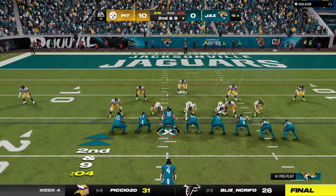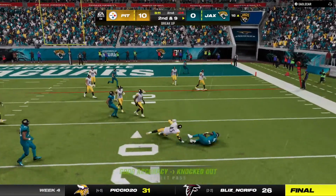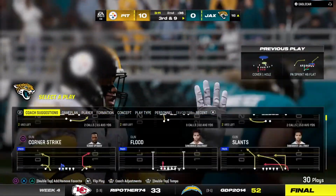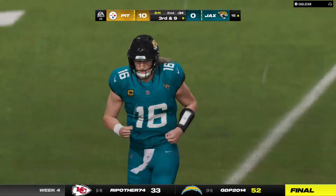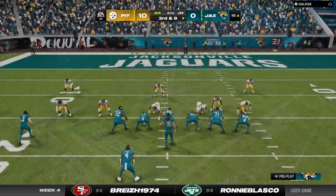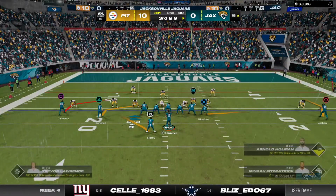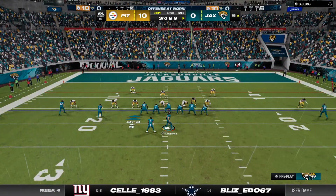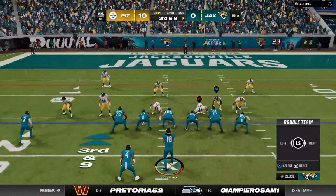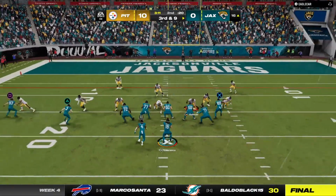Now they'll throw it with Lawrence. And that'll be incomplete. Took a pretty good shot as he tried to pull that one in. Couldn't hang on on 3rd down. He did a fine job there of not hitting him before the ball arrived, and I've got to tell you, you can often mistime that play because of the angles of approach. When you're going to get him, sometimes you panic and think, I've got to be there right now. Instead, in this case, he timed it perfectly and knocked it free.